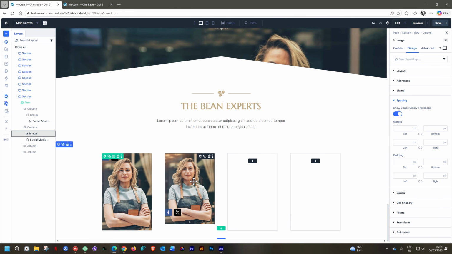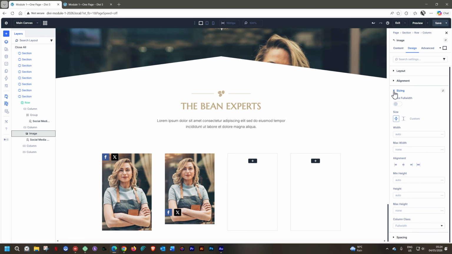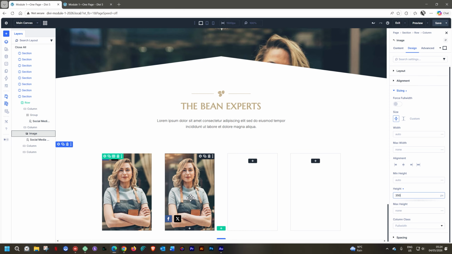When I select the image and go to sizing and put the sizing at 350 pixels, it stretches the image, but it doesn't cover. That is a setting that we are used to in any kind of image module or background, the option to make it fit as a constraint or to cover. And I remember this is as old as the mountain. The image element just cannot do that.